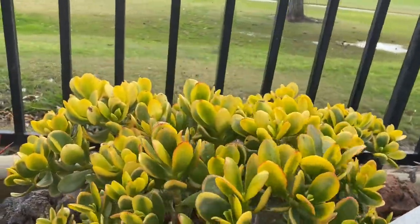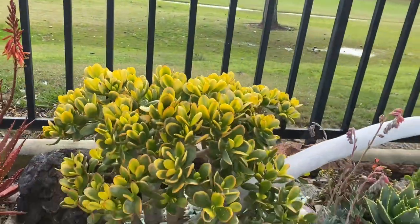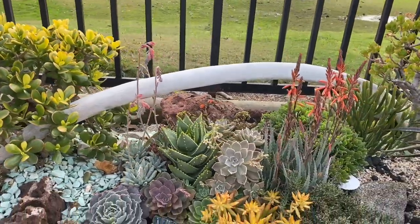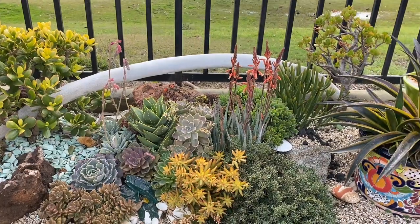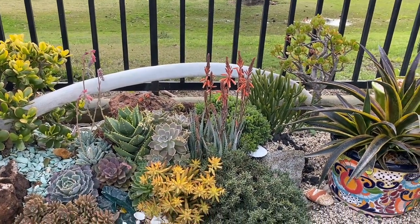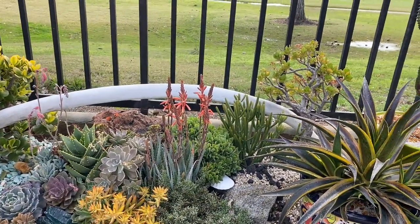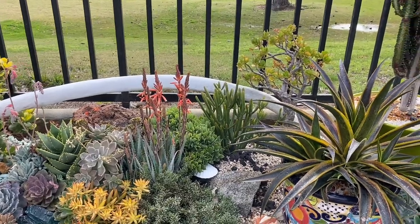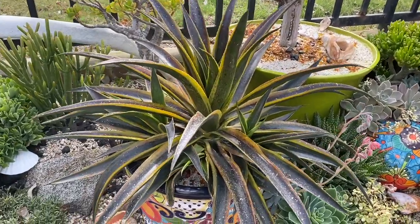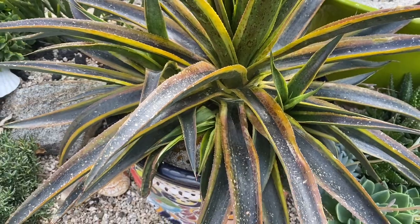Crassulas hanging in, everything got hammered with the hail too, but the growth in this garden is just making me really happy. Once I get out here and get it all cleaned up, I was thinking about having a team DFS work party where everybody comes over and in a couple hours we could have this thing all dialed back in, and then maybe I can feed them after. Oh, the snow leopard — look at that hail damage.